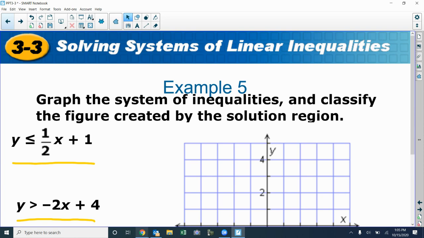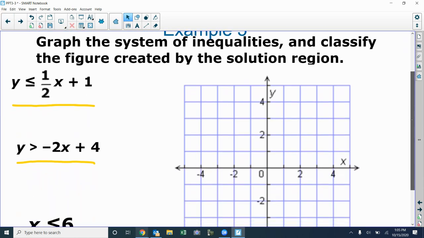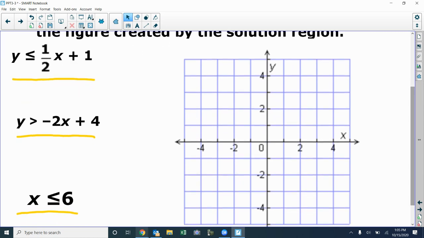Here we go. Yes, there are three. Oh, got it. I'm scared. I will know if you know what you're doing. If you don't get this one right, you won't know what you're doing.